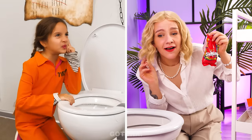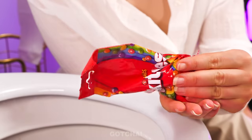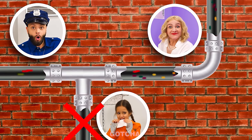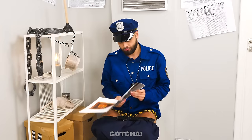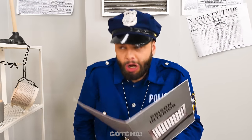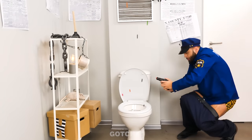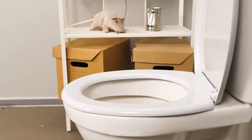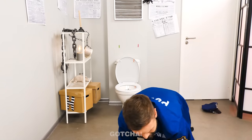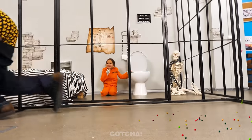Why is Mila not getting the snacks anymore? I'm just gonna pour the whole thing! Mila's pipe is overloaded! The Skittles are headed straight for the cop's toilet! I need the toilet! Huh? Ow! Ow! Ow! Who's shooting my butt? There must be an enemy! Reveal yourself! Whoa! Are those Skittles? My head! I gotta get out of here! Take cover! There's an incoming Skittle storm! So that's where my Skittles are!